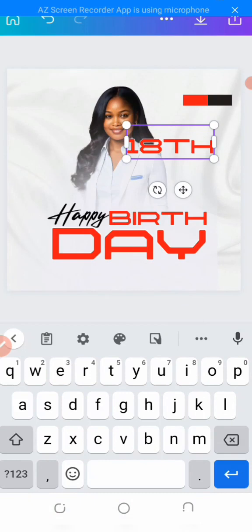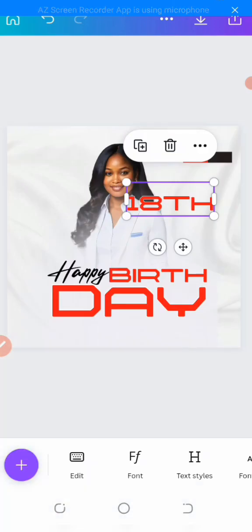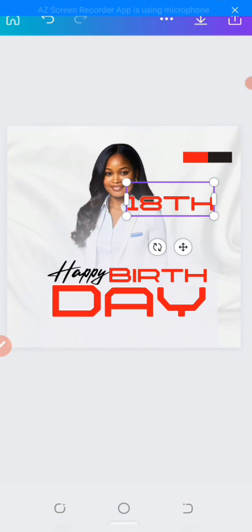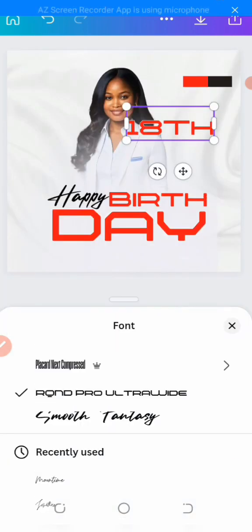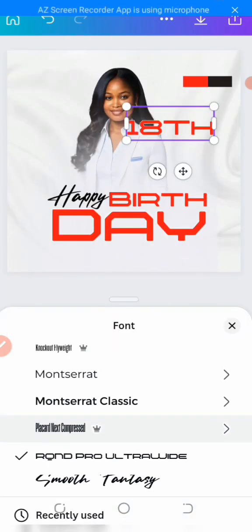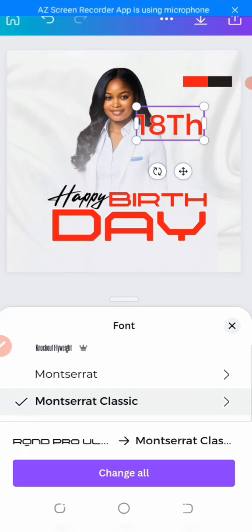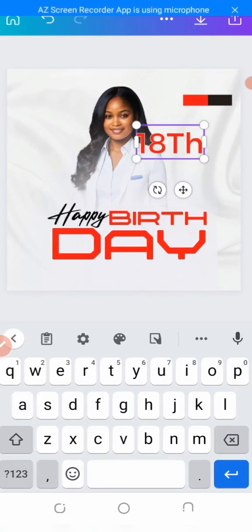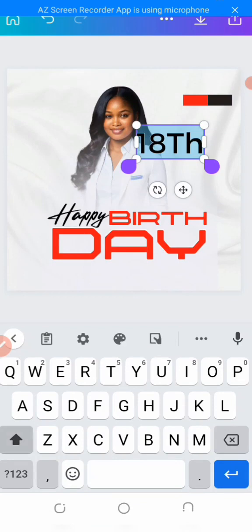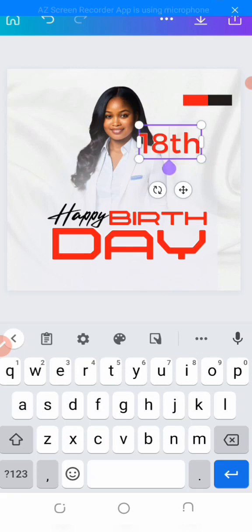So remember, we're going to be changing the text using Montserrat. Let's use Montserrat Classic. Change this one to be a capital letter.